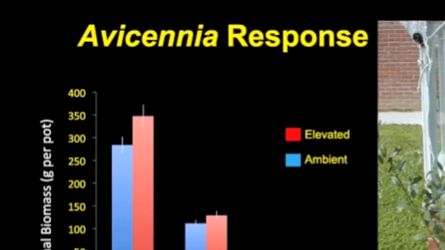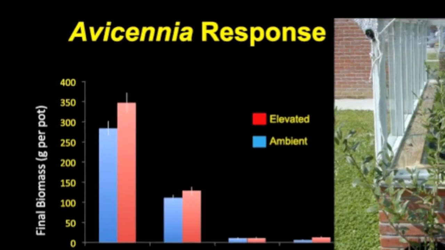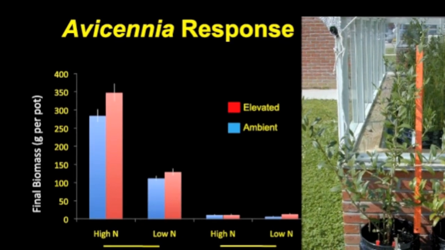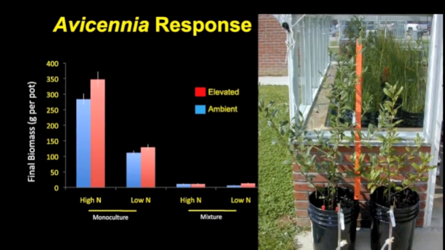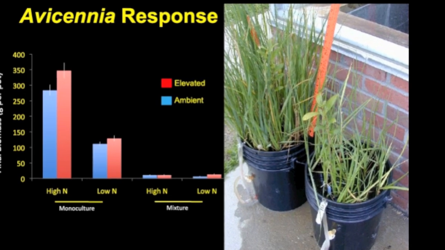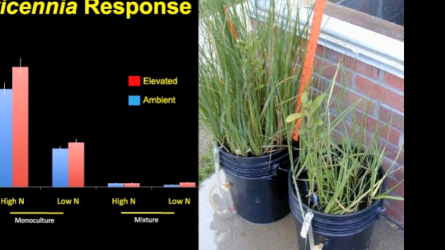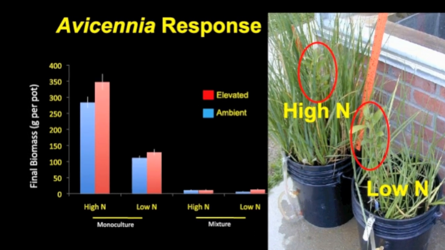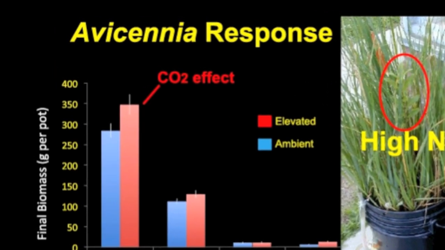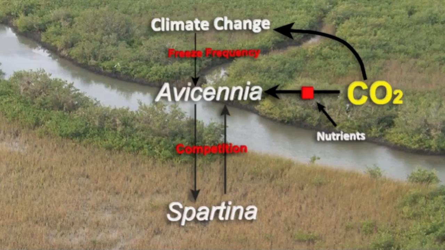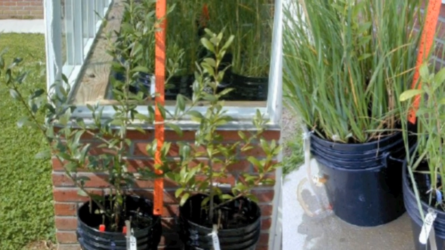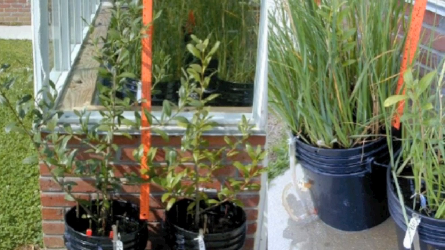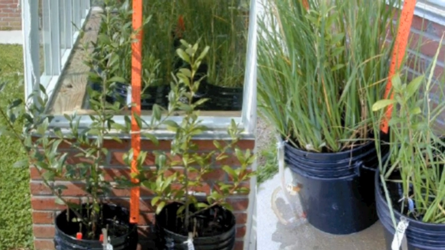Avicennia, however, showed a different response to the treatments. For this mangrove species, the greatest difference was between growth in monoculture and mixture. When grown alone, Avicennia grew to over one meter tall. However, when in mixture with Spartina, growth of Avicennia was strongly suppressed, and higher nitrogen instead of helping Avicennia enhanced the growth of its competitor, Spartina. CO2 stimulated Avicennia's growth, but this occurred only when it was grown alone under higher availability of nitrogen. So the results were contrary to the simple prediction that CO2 would enhance abundance of a C3 species in a mixed community. Mangrove seedling growth was instead strongly suppressed by Spartina, and CO2 and nitrogen enrichment could not reverse the suppression, at least not under the conditions of this experiment.